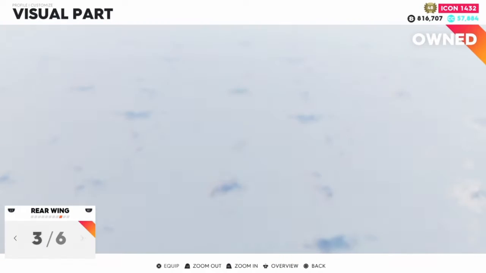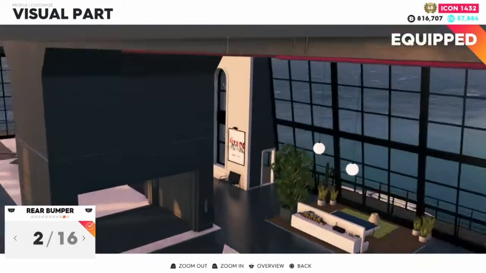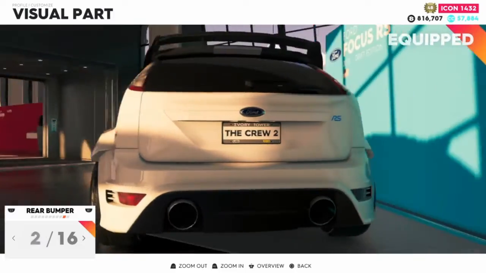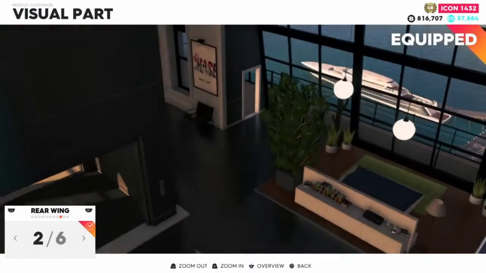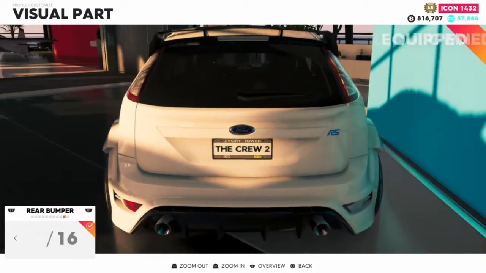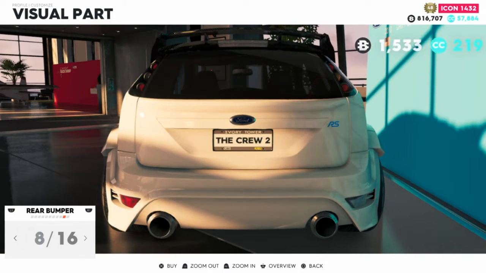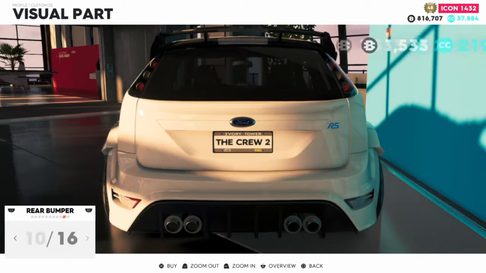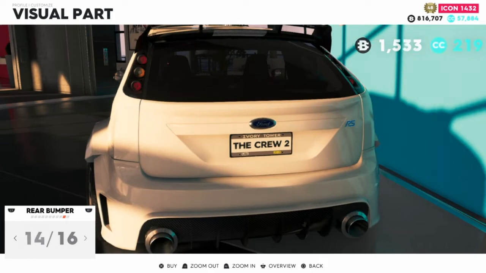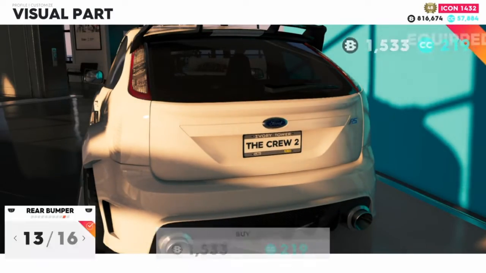Obviously wide body. And why does it do this? We had this last time as well. We couldn't look at the wing of the last vehicle I just tested out, so I don't know why that happens, but you do have 6 rear wings if you can look at them. We also have 16 rear bumpers as well. Let's have a look. Okay, this vehicle is very big, so you can't see all of it at once. Oh, the one exhaust, am I feeling it? Oh, okay, I'm feeling this more.